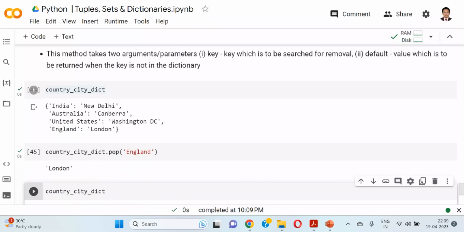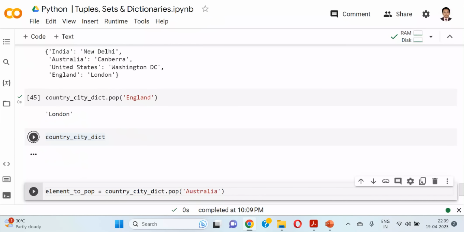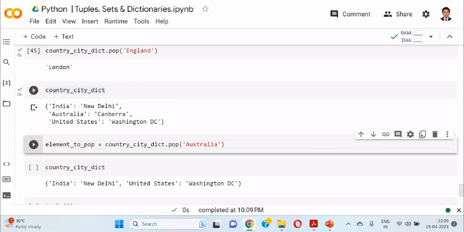So here it has successfully popped. That means it has removed the element and returned its value. England's value is returned: London. Now if you want to see whether it has been removed from the dictionary, if you run this, you can see there are only three countries. The country England is not there in the dictionary. Why? Because it is already popped. Popped means you have removed it from the dictionary.